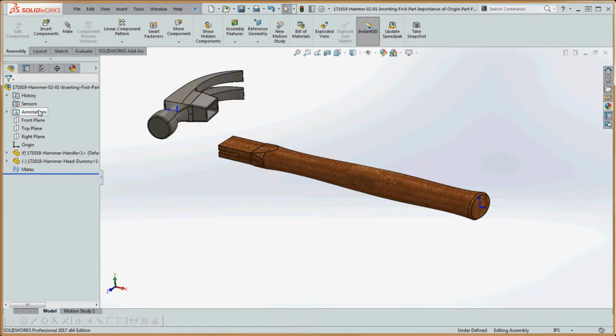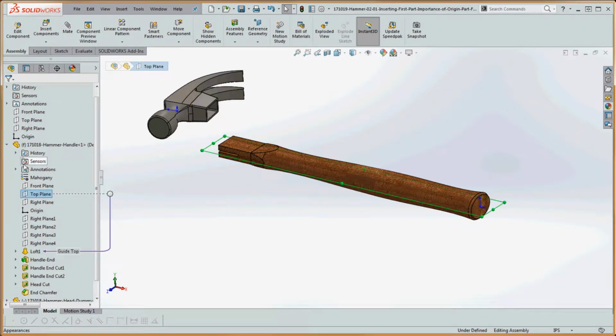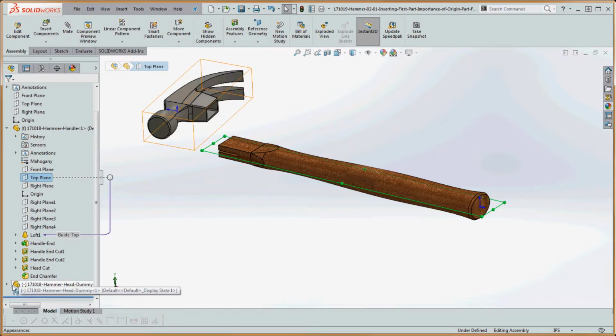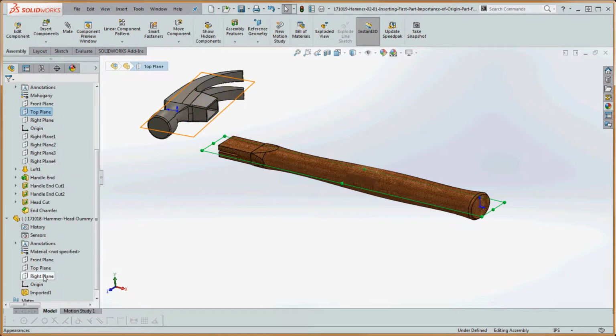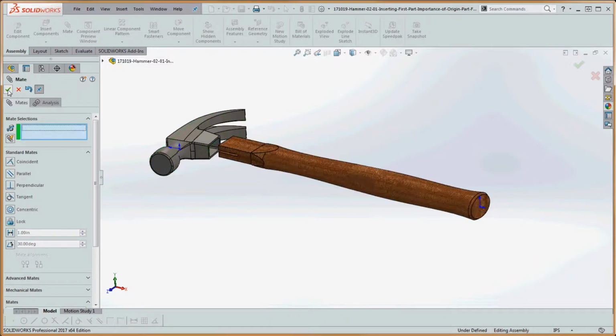There's our right plane on the assembly. But if we go to the hammer handle over here and see what planes we could deal with, we have a top plane over here, which I think is probably going to be coincident with maybe the right plane of the hammerhead over here. So if we click on both of those with the control key pressed, just like in a part, it allows you to select different elements at the same time. We could actually mate those together. And what it's going to do is make those two planes coincident. You can see in the background the part that's not being manipulated, but the part that is being manipulated is going to be in the foreground. It's going to be kind of dark. It's going to be visible. And once we do that, we can go to the green check mark.